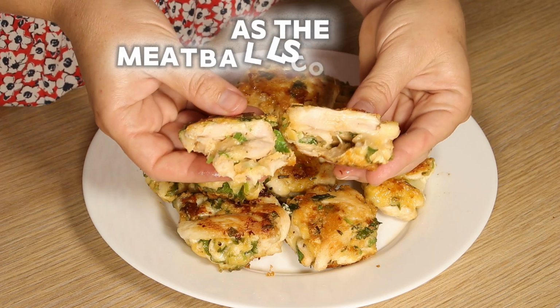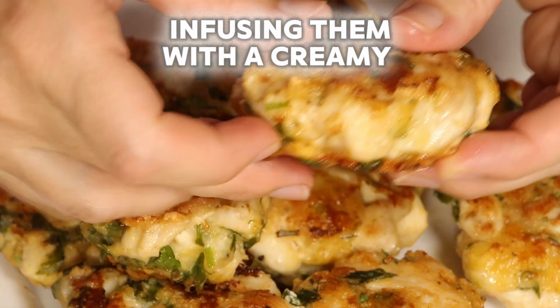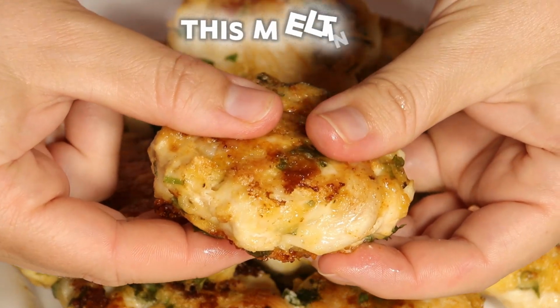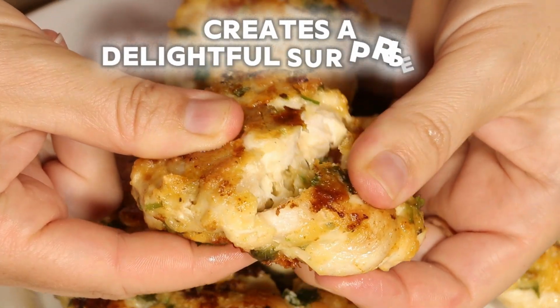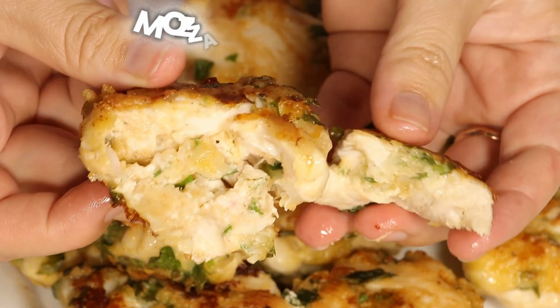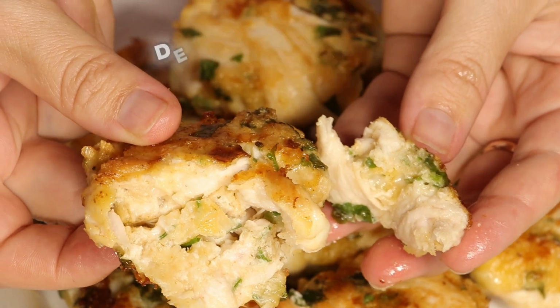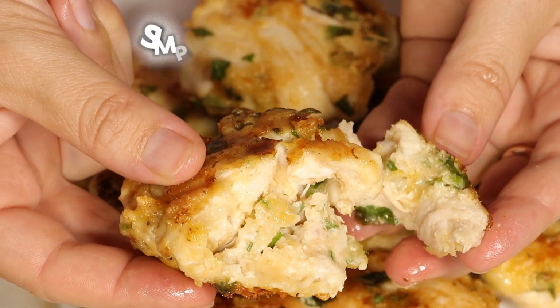As the meatballs cook, the mozzarella melts, infusing them with a creamy consistency. This melting cheese creates a delightful surprise in each bite. Chicken meatballs made with eggs, mozzarella cheese, and parsley show that you can make a delicious meal with the help of very simple ingredients.